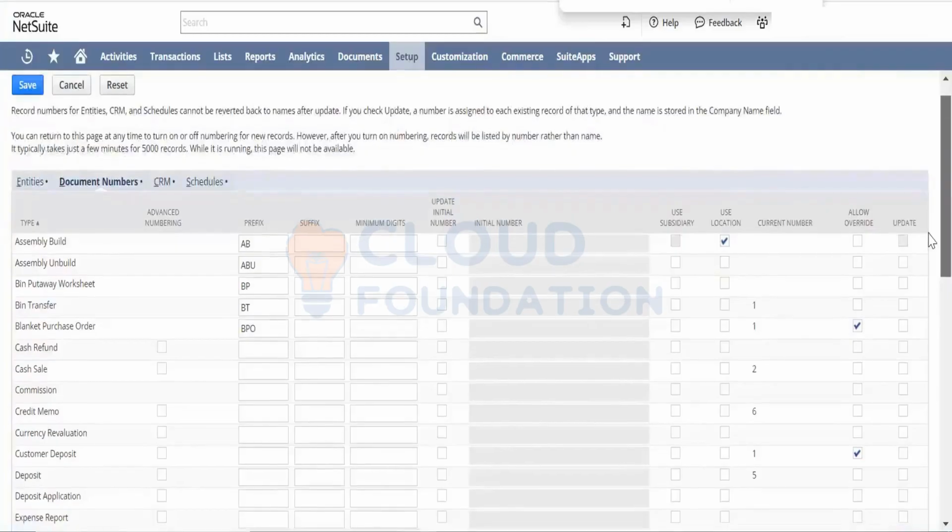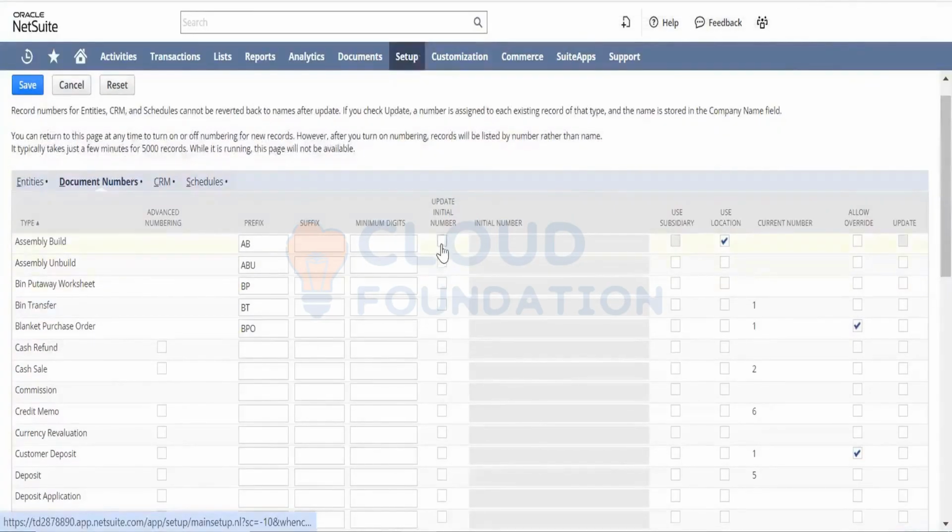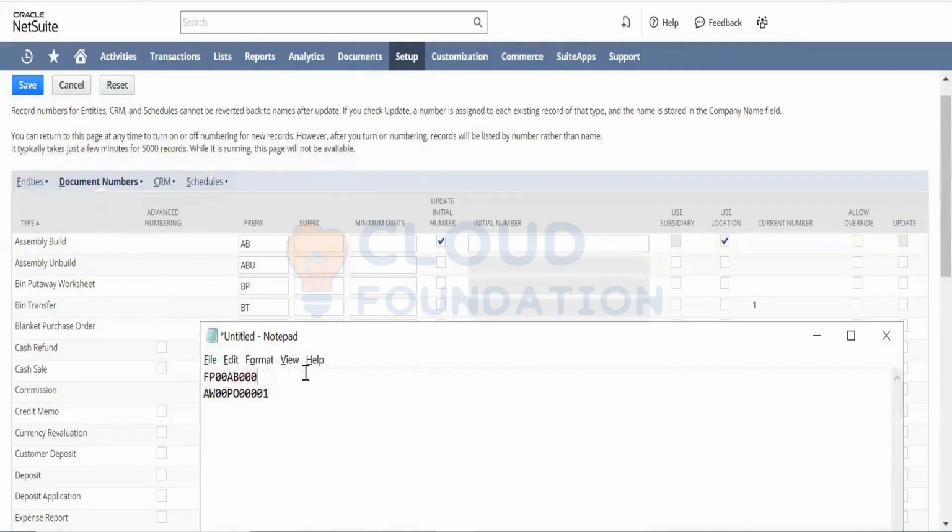No, it is crystal clear. So what is this update initial number? As an administrator, if I click on this update initial number, this gets highlighted. Now let us say that my AB transactions are till 1000 now. But I want to reset it.